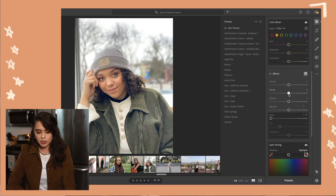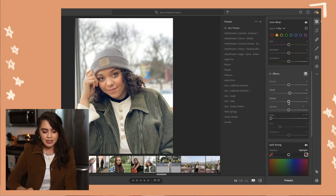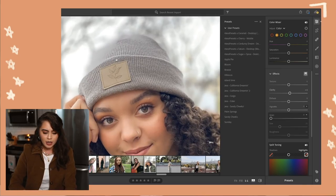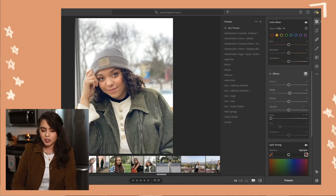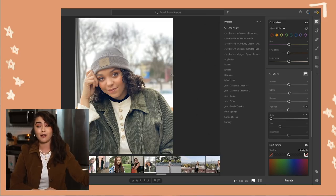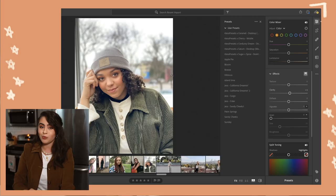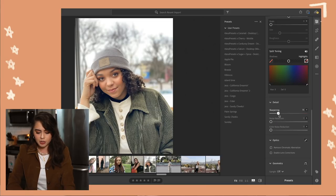going to head down into clarity. So clarity kind of makes things more clear, it's clarity. So I'm gonna bring that up. I'm also going to dehaze it a little bit. I do notice that there is a little bit of not sharpness. So I'm gonna say that this was shot on an iPhone portrait mode, just because portrait mode still gives you that look of a nicer camera with a blurred background. But sometimes the iPhone camera gets a little wonky and you get some odd blurred spots. So I'm just gonna dehaze it a little bit to make that a little less apparent. Sharpen up that image a bit.